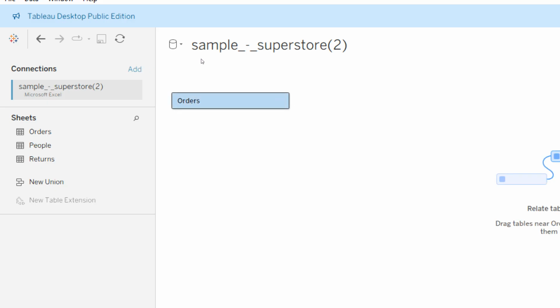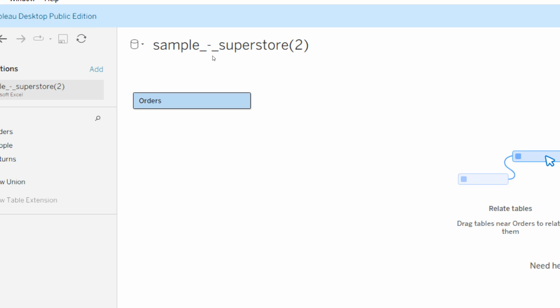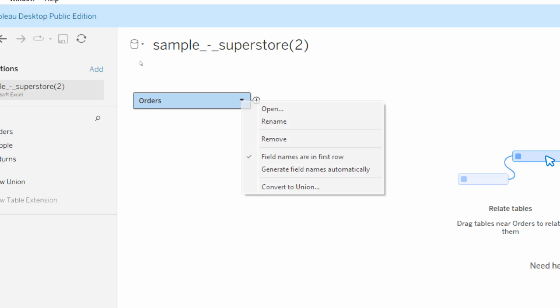table order has come. And you even have the option called drop down here, you can see that you want to open that, rename, you want to remove, or field names are in first row. What happens sometimes is that in your data sets the first row will not be there, then what you are going to do? There is a different technique that I will teach you. Now, because first row is my attributes, right, that is what it is asking, that field names are in first row only. So, let it be there, do not change anything by default as of now.